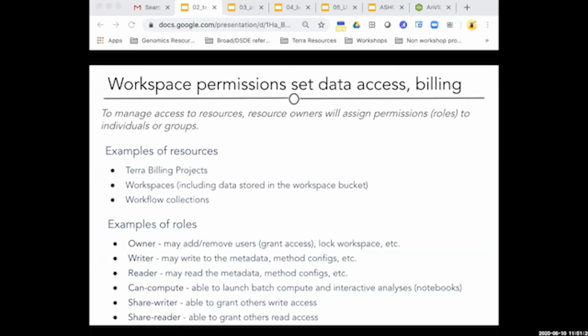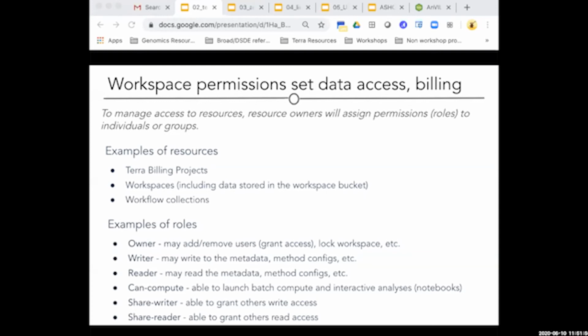Roles include owners who have admin privileges, writers, and readers. Can compute affects cost, because if you share a workspace with someone and give them can compute access, they can run up charges in that workspace. Writers are able to grant others writer access, and readers are only allowed to read the information in your workspace.